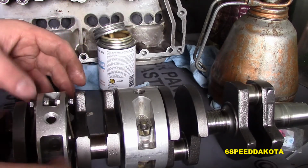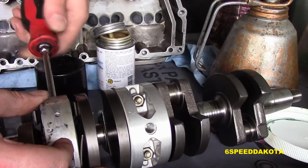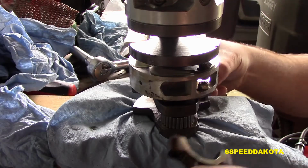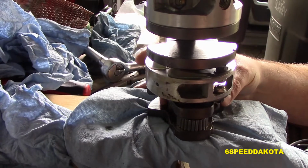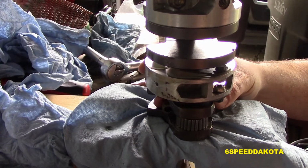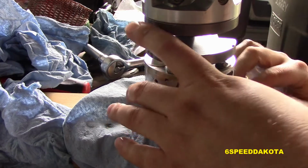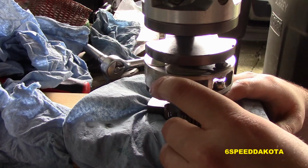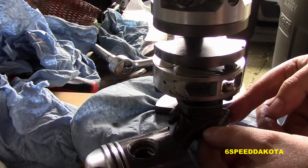The crankshaft just kind of floats between this, and these have a couple of Phillips head screws that hold them together. Now we're putting our connecting rod assembly, so this is actually number 4. There's a certain orientation the piston has to go in because the piston is asymmetrical to aid in the flow of gases in the cylinder.